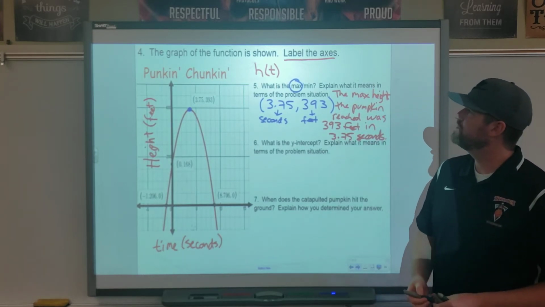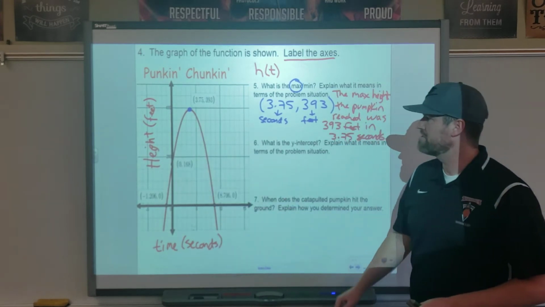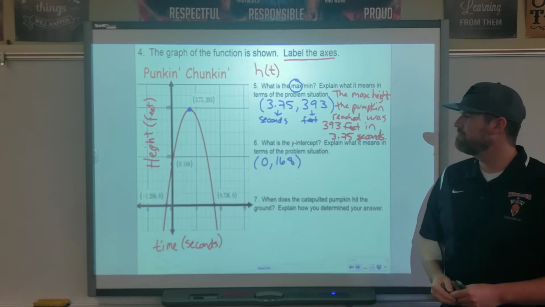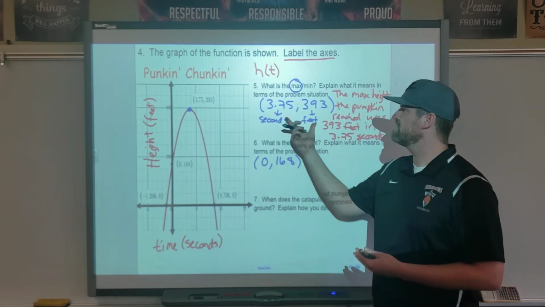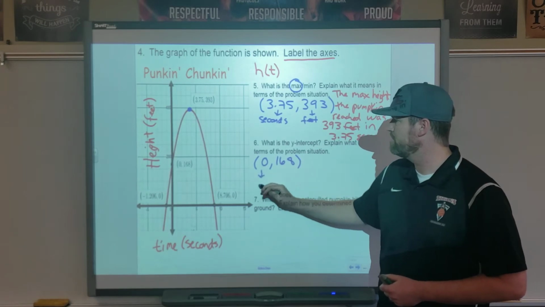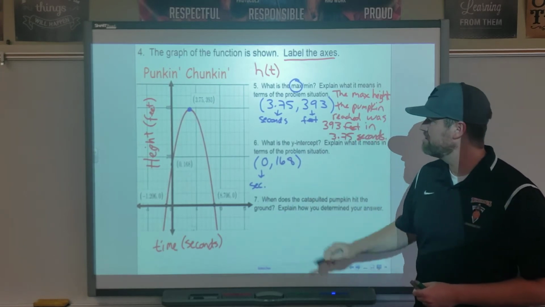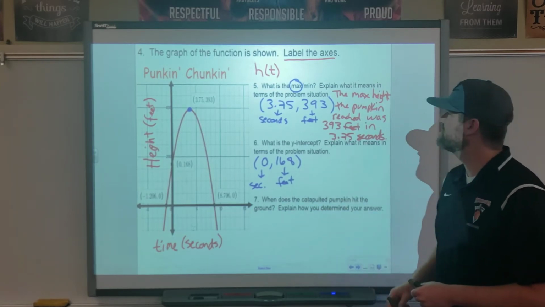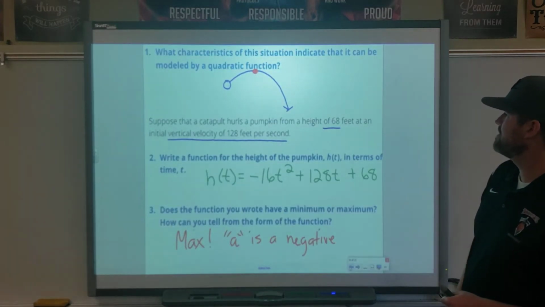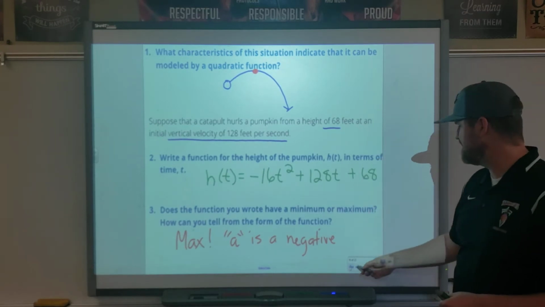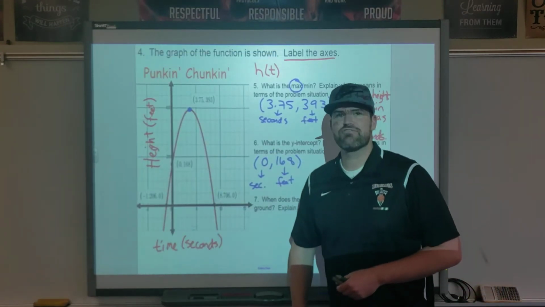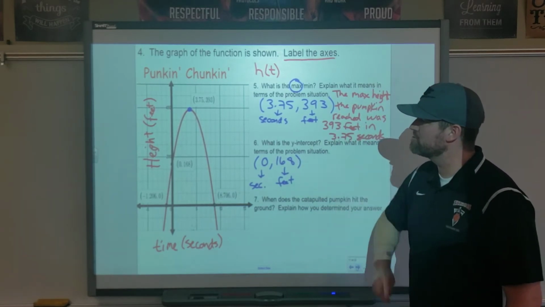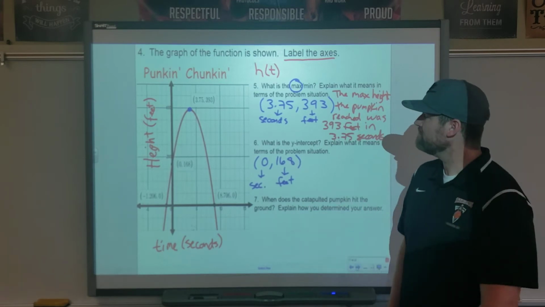All right, next question, interpreting the graph. What is the y-intercept? Well, the y-intercept was (0, 168). And explaining what it means in terms of the problem situation, we basically do the same thing. We know that 0 is our time, so that's 0 seconds. We know 168 is our height, which is in feet, and I think I just realized that I accidentally put 168 instead of 68. So forgive me, these answers are not the one to the equation we wrote on the last page, but I put in 168, so we're going to roll with it.